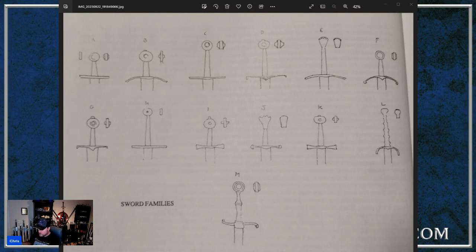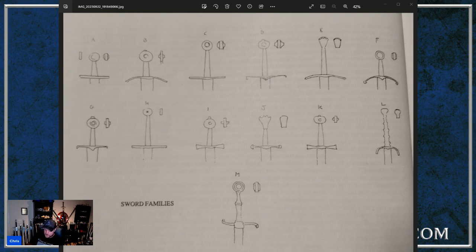of family. So in the last one he covers here, which I would think there's more in this category as well. He's saying Type M or Family M as one family, but there are multiple versions of this one that would be families within themselves, I would think, because some of these have fishtails, some have scent stoppers, and some have different types of pommels but the same grip and the same guard. But let's see what he says.